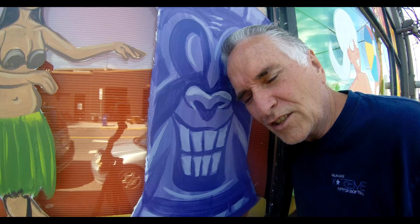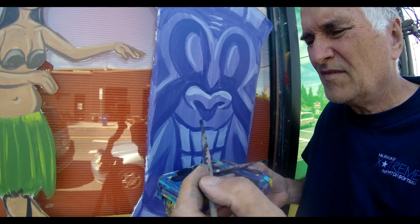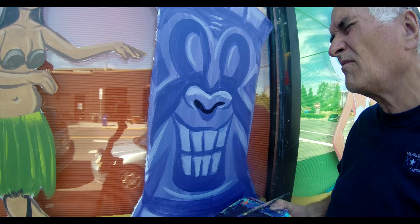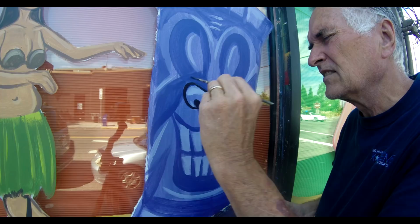Here's another little tip. What you can do is you can take the color that you're working with. In this case, I got a violet color or purple. And then you just add black to it. So I get this really, really dark kind of grayish purple color. And you can use this instead of outlining with black. It looks really cool. It's not as stark as the black, but it gives it a kind of a different flavor than outlining with black. So you don't always have to outline with the black.